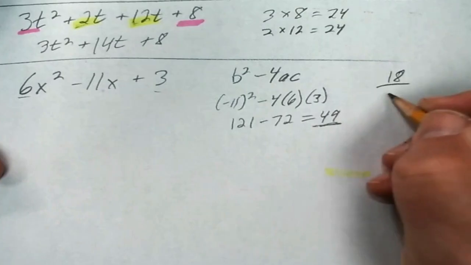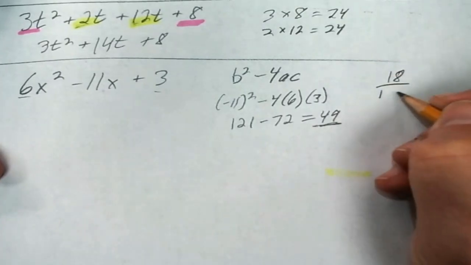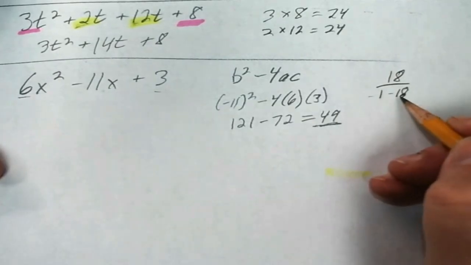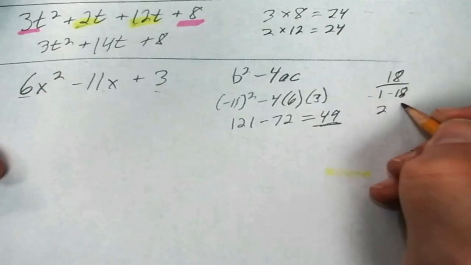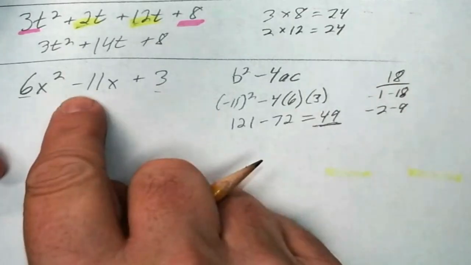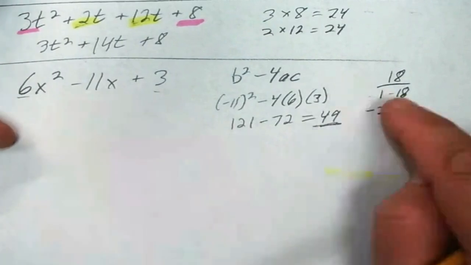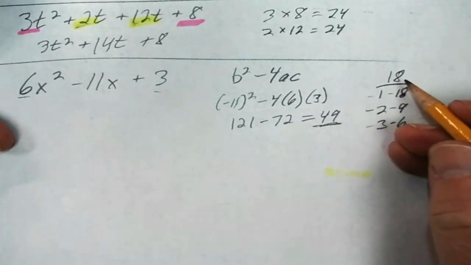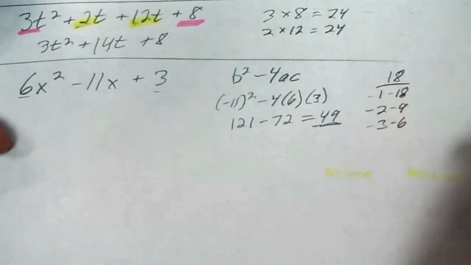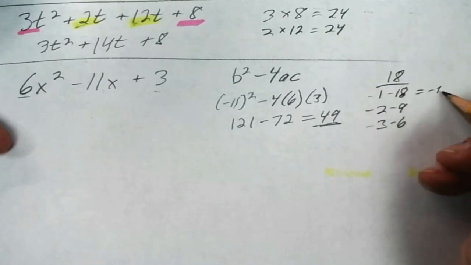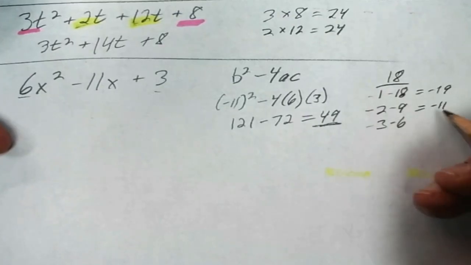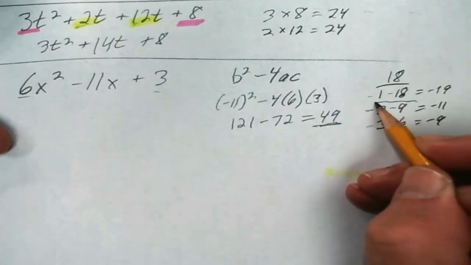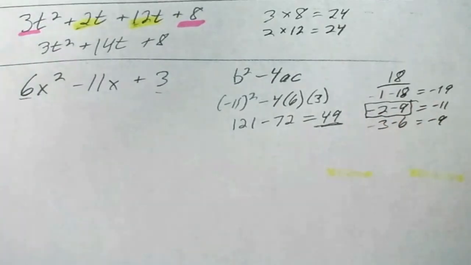are, and we know it's plus or minus. It could be 1 times 18, or it could be negative 1 times negative 18. Either one would give us 18. Or 2 times 9. And since these add together to be a negative 11, we're going to look at the negative versions of that. 3 times 6. And that's it. Those are the factors of 18. If we add these together, we'll get negative 19. If we add these together, we'll get negative 11. Add these together, we'll get negative 9. Negative 11. So we want these two numbers.